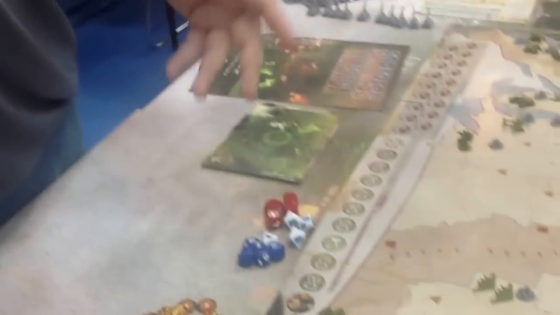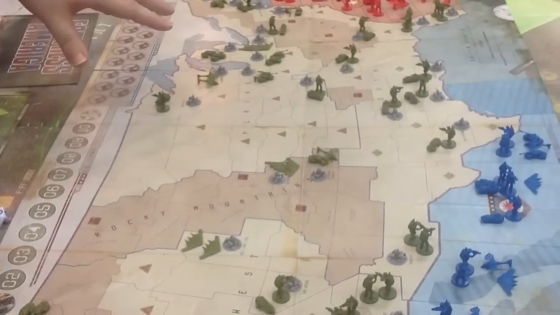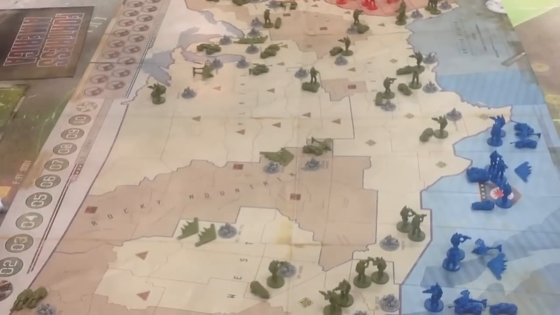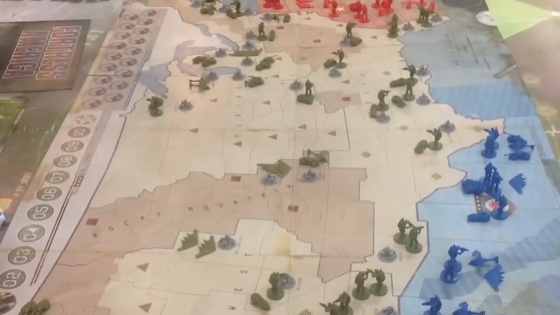Ready when you are. This is Fortress America. This is a classic game of America being invaded by various forces from around the world. It's a 4-player game, 2 to 4 really, but one player plays the American forces and the other players play kind of on a team as the Western, Southern, and Eastern invaders.